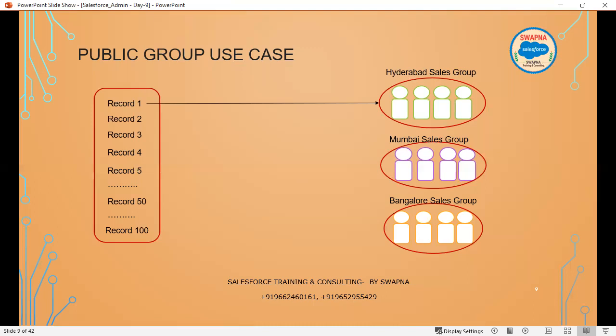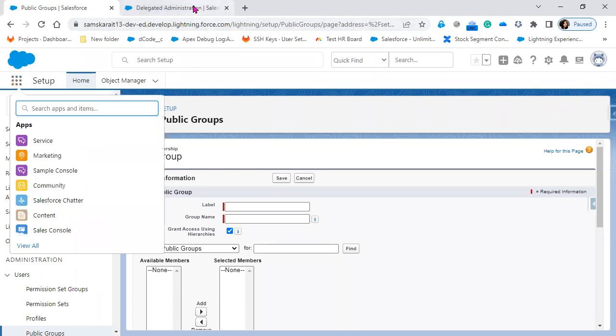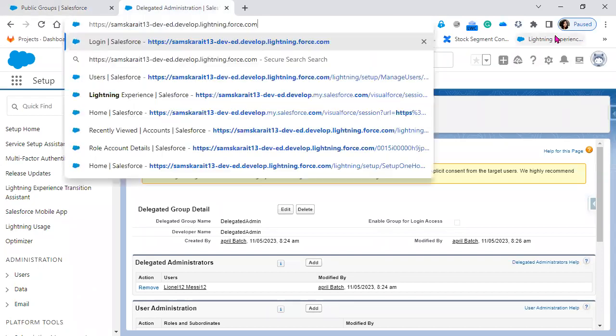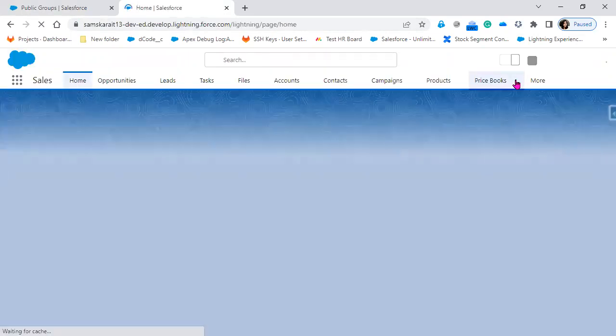Before, what we did was click on the sharing button at the record level, and then I selected the user. Now, instead of a user, you can select the public group also.